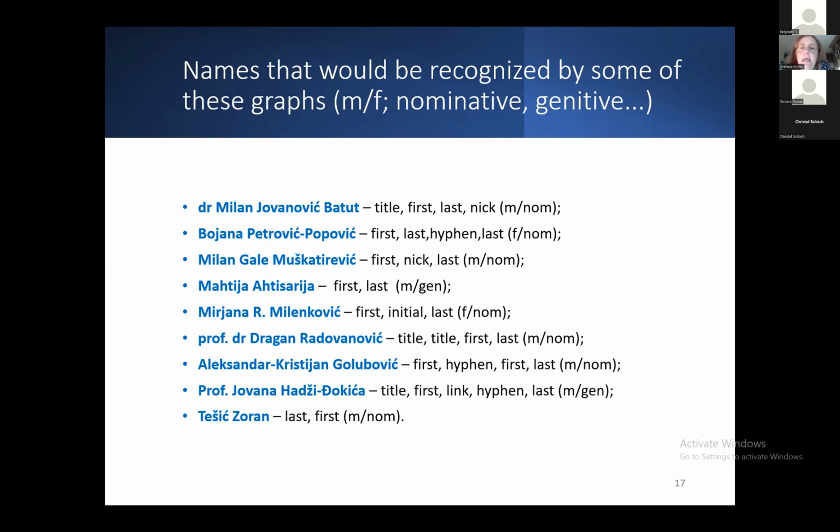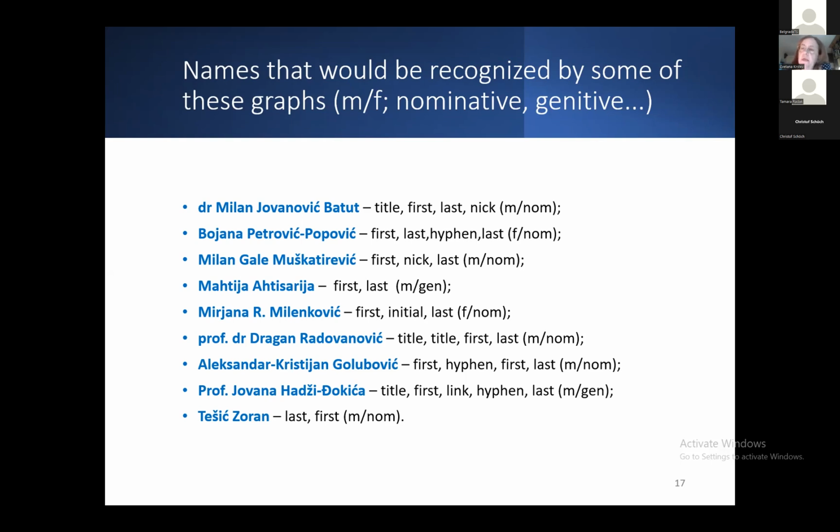So you see the case title, first, last, nick, then first, last, hyphen, last, then first, nick, last, then only first, last, but then first, initial, last, etc. So you see that names appear in many different flavors, and all that is recognized by graphs.